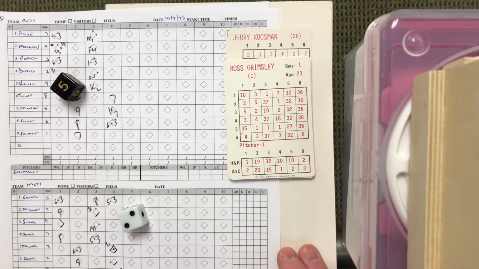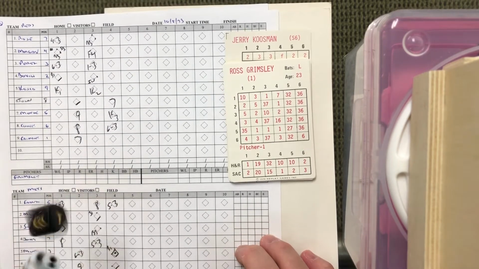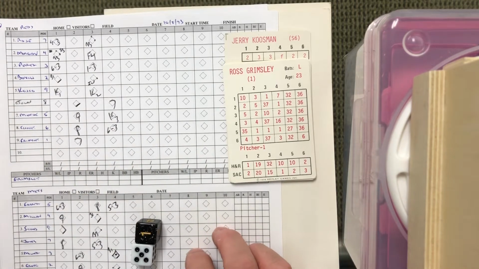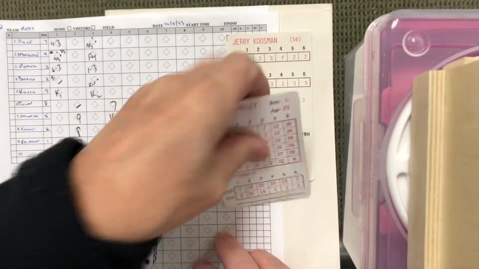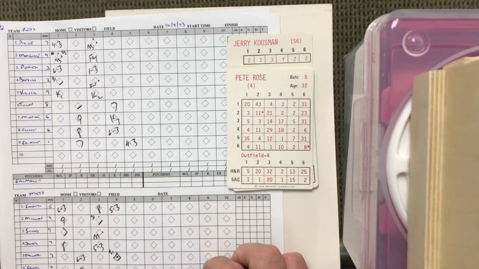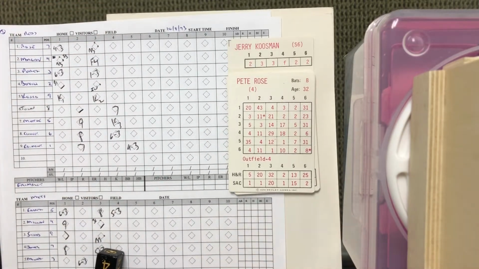And Grimsley will lead off the 5th inning. Grimsley, Rose, and Morgan, 9-1-2. The pitch is grounded to Felix Millan. He's up with it and throws to Milner for out number 1. Here's Rose, 0 for 1. Pitch to Pete is hit on the ground to Felix Millan.